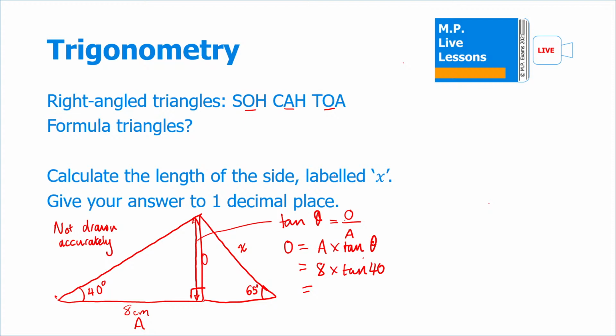This gets us 6.7129. We'll just write a few decimal places so we don't lose accuracy early in the question. Okay, so great. So we know that length here. Now we can use this along with this here and this angle. So we've got this angle and we look at it again. So we're only interested in this angle here.